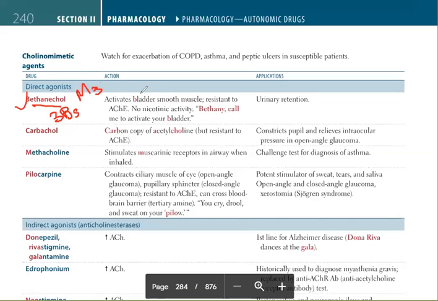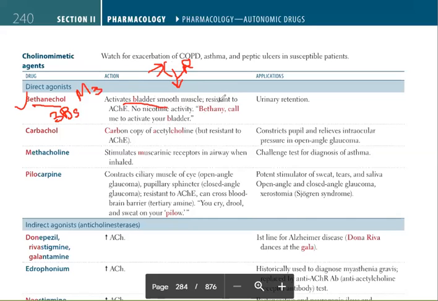And now what it is doing, it activates the bladder smooth muscle. That means the detrusor muscle of the urinary bladder will feel pressure, okay, and the patient can urinate. So it increases micturition, okay, not by relaxing the detrusor muscle, but by contracting it. By contracting the detrusor muscle, the patient gets the feeling of micturition. So that is its function.